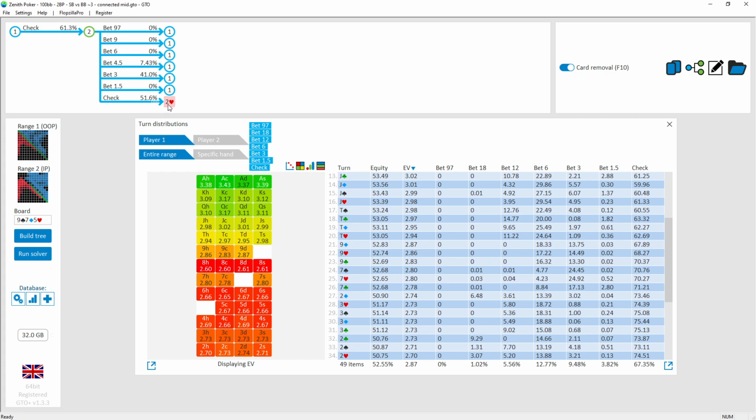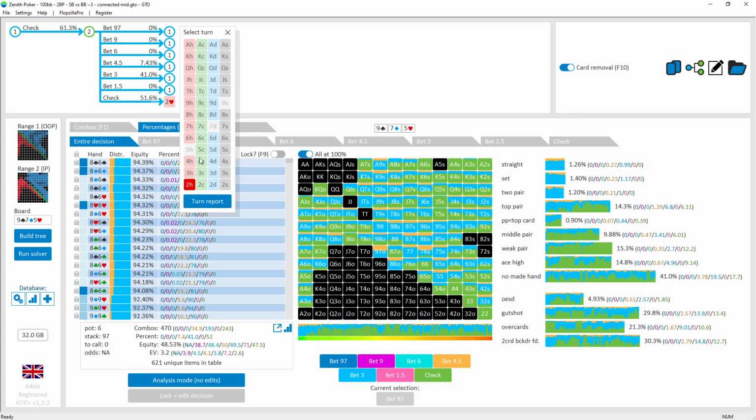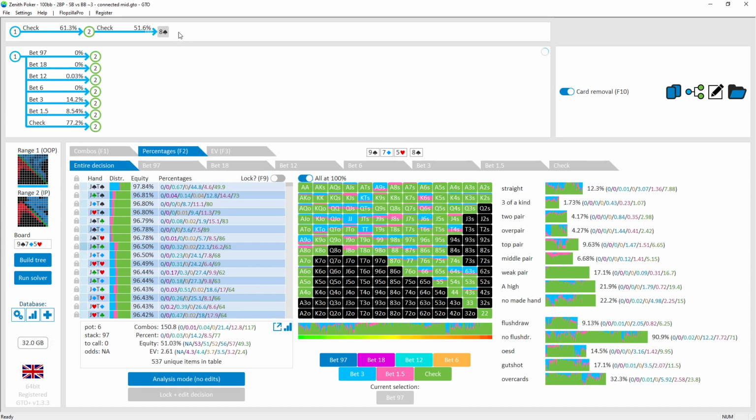Anyway, checks through, and we'll take a look at, let's say, the ace of spades. Ace of spades, really good for the big blind, and quite poor for the small blind. Big blind, right, would have had a lot of 6x in their preflop range, and has now made a straight. And also, there is the jack 10 as well. So it just went from there being almost no straights to there being a load of straights for both players.